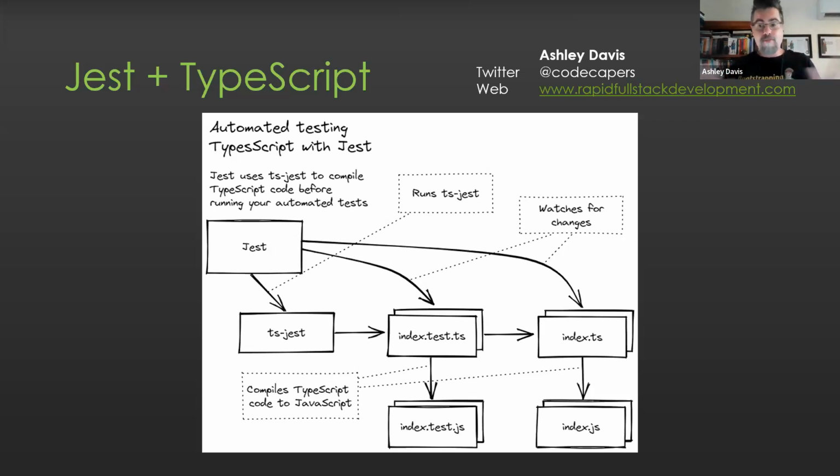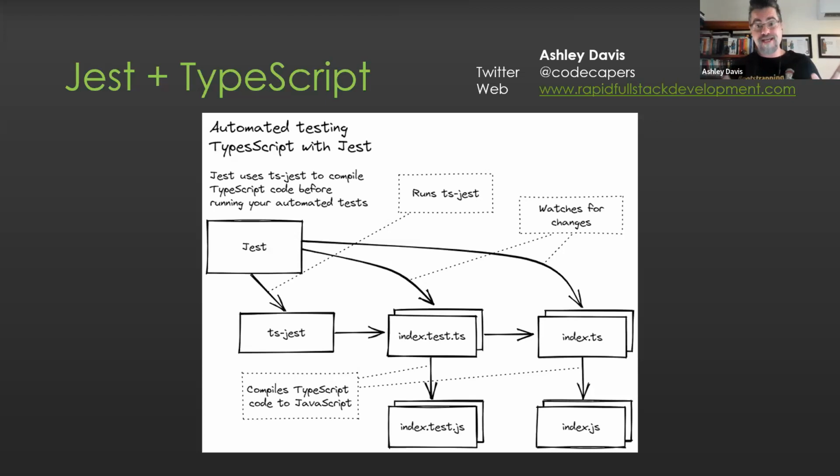But fortunately, there's no complication for us because we can use this plugin to Jest, which is available on the Node package repository or Node package library. It's called ts-jest. So this is a plugin to Jest that allows us to run TypeScript code directly under Jest. So that's going to be really convenient. Otherwise, we'd need this more convoluted build pipeline in order to use TypeScript for our code and for our tests.